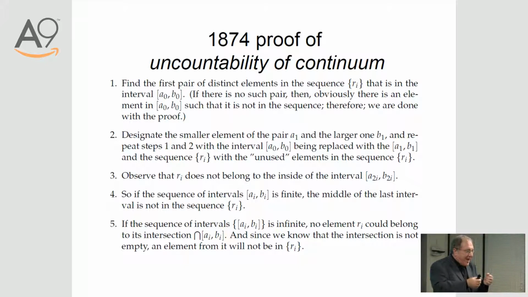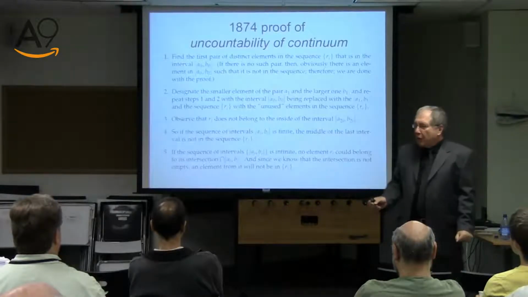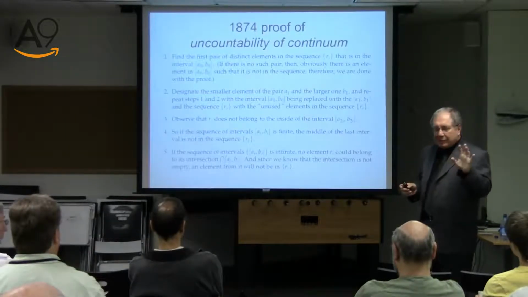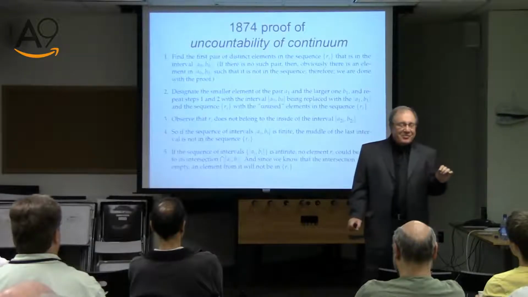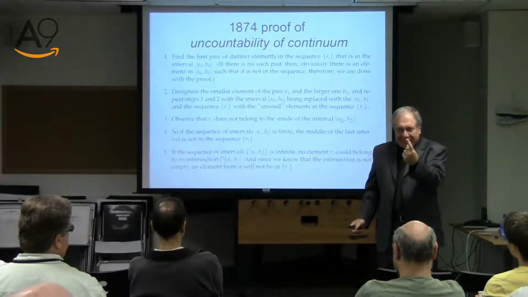Now, if the sequence is finite, that is, we run out of it, then we're done. Let's take the infinite sequence. Now, we know that the infinite sequence of closed intervals has an intersection. If you don't know, we will talk about it, and it's also going to be a problem for you. But, okay, let us take this intersection. It contains at least one point. This point in the intersection is inside every interval. Therefore, it's outside the sequence.